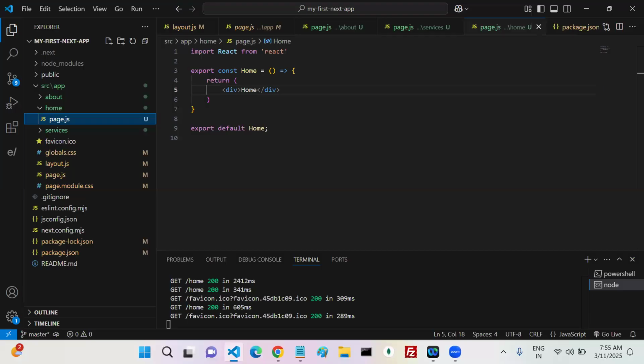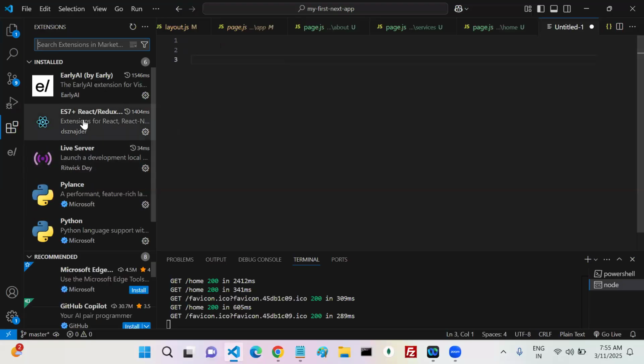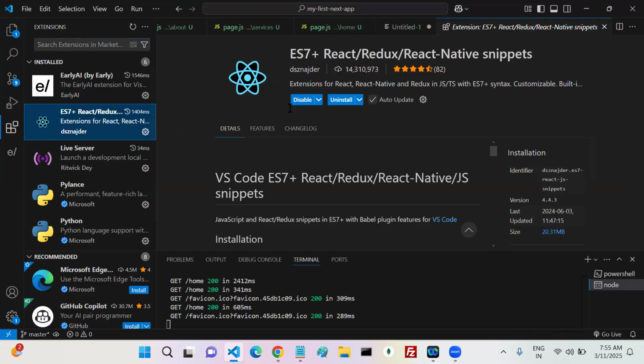One more quick question. What is the shortcut that you write to get the skeleton when you create a new page? If you want to get it, go to the extension section and add the extension ES7 React Redux React Native Snippets.